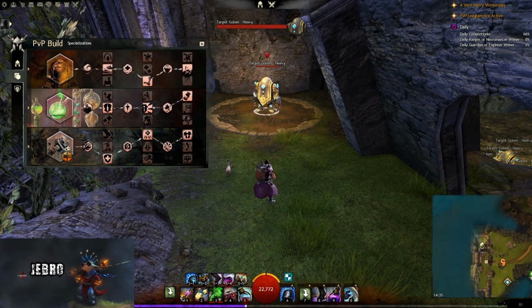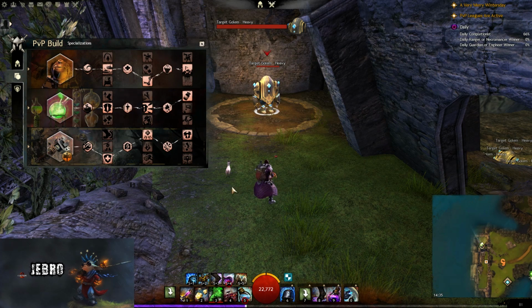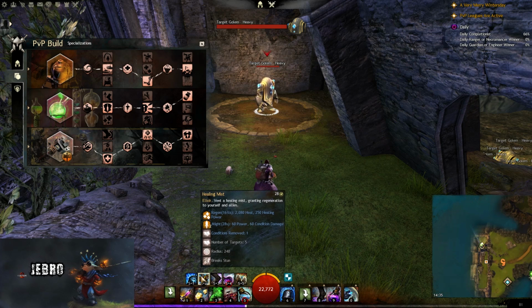But yeah, it's a great little build. It's a lot of fun, especially the Elixir Gun. You can get a lot of mobility that I was talking about before. It offers you great condition removal, as well as what I was talking about before in terms of the tool belt skill.